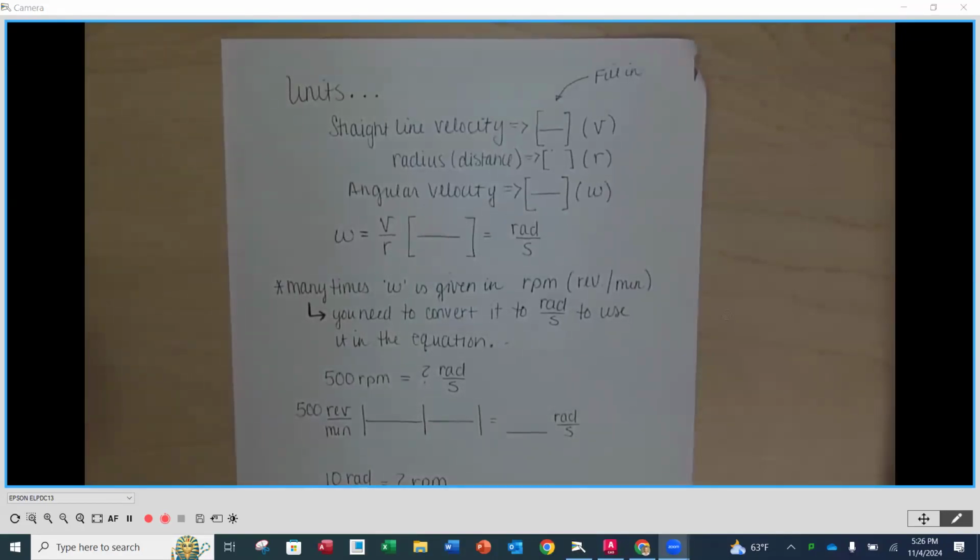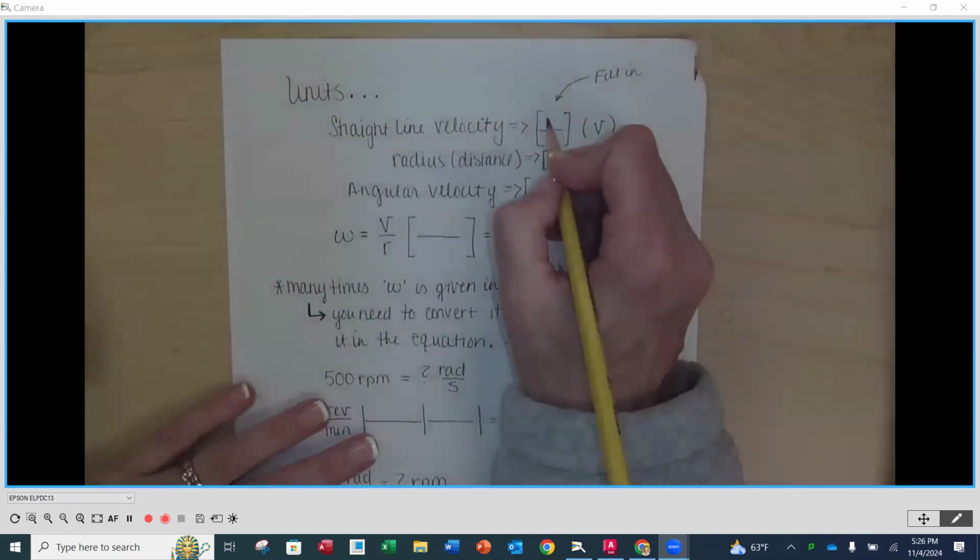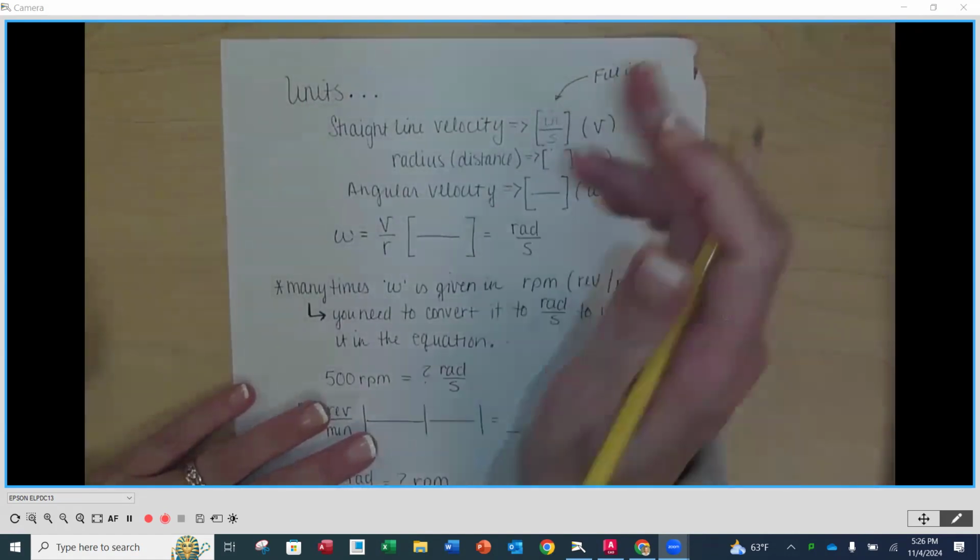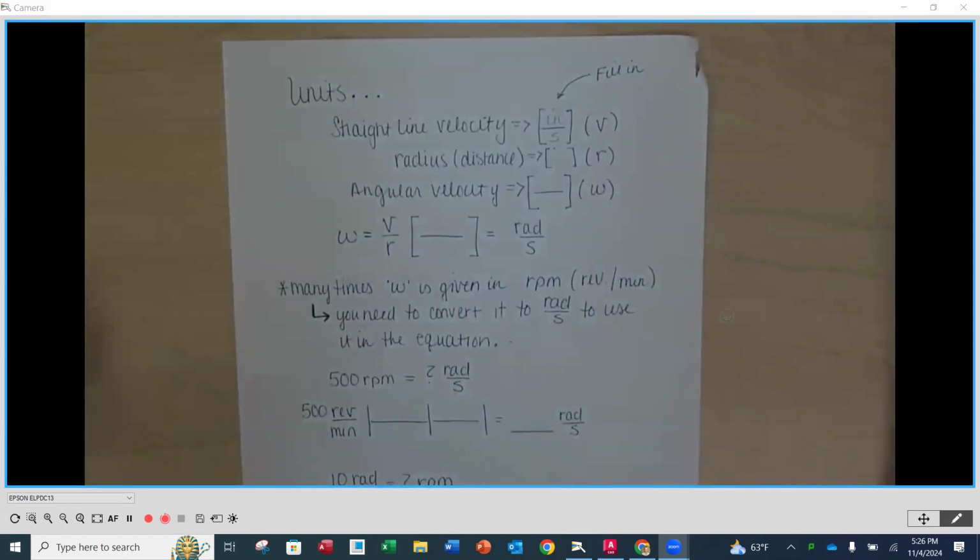Meters per second is one. What other ones? So distance divided by time. What else? Miles per hour, feet per second. I like it, Jack. Thank you. Any others? Kilometers per hour. Absolutely. So anything that would be distance divided by time. I'm going to put in inches per second, just because those are going to be kind of the units. Millimeters per second, inches per second are very common.